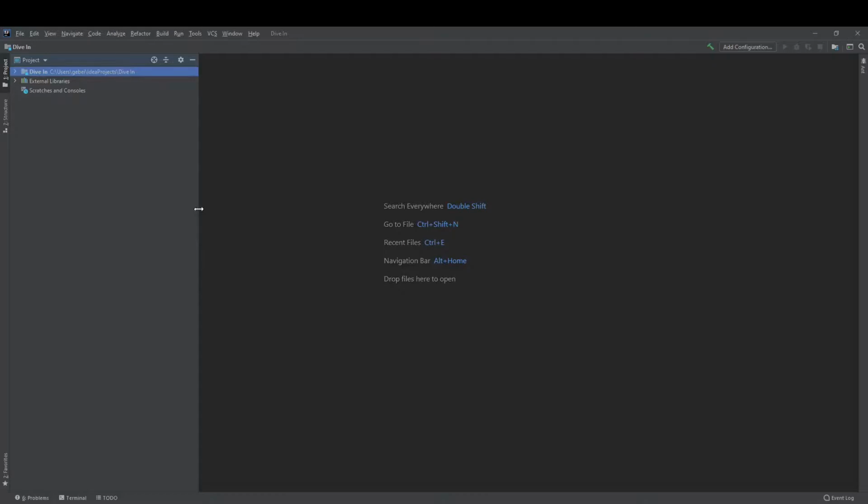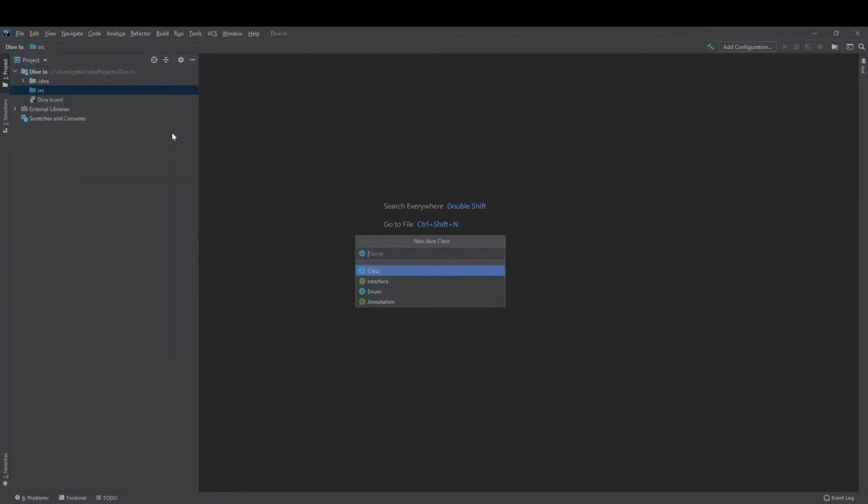And then as you open the application again and again, it's going to get quicker. So you just expand, go to src, new, Java class, and then you just give it whatever name you want. I just do Classy because classes are always classy.